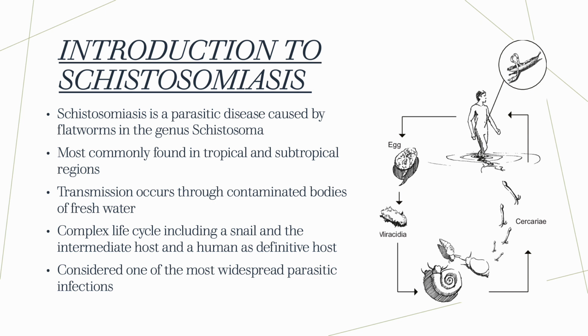The transmission of schistosomiasis occurs through contact with bodies of fresh water, like lakes and rivers, that have been contaminated with larvae from infected snails. These larvae are released by infected freshwater snails, which serve as the intermediate host to the parasite's life cycle. Humans become infected when the larvae penetrate the skin, which occurs primarily through hair follicles, but can happen through small cuts as well. The disease has a complex life cycle and does require both the snail host and a mammal host.